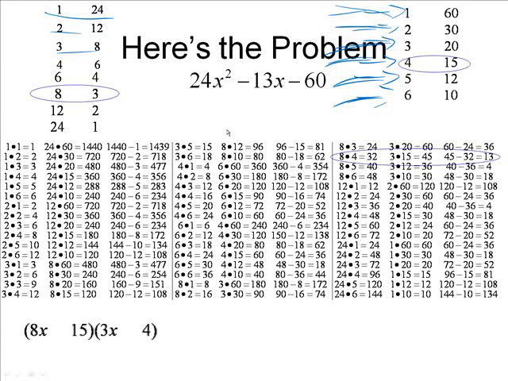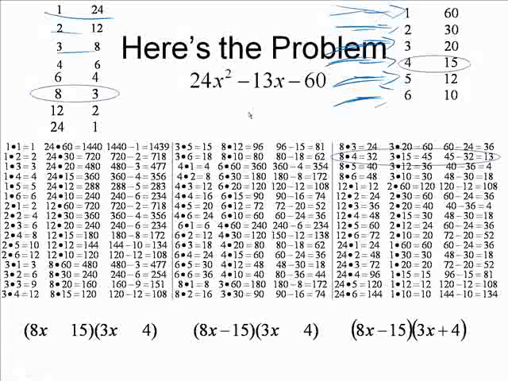We put those into the parentheses, reversing the C factors again. Put in the sign of the B with the larger of the C factors, and then put the opposite in this case so that they subtract. We would have done the same sign if we wanted them to add. That's the trial and error.